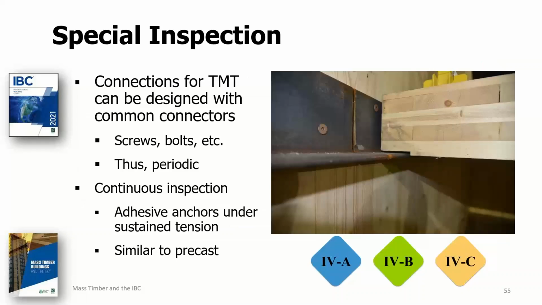And then, all the other cases, even besides adhesive anchors, were just periodic as well. Only periodic special inspection is necessary. The reason for this is because most of the connections associated with the new mass timber elements, in the new types of construction, are similar to those used in traditional heavy timber. Hardware is similar, at least the generic hardware available out there. We're talking screws, bolts, etc.